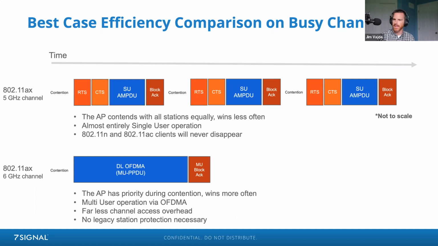one of the ways that we really could get more efficient use of the spectrum in 6 gigahertz with a completely 802.11ax environment. And this is really the biggest improvement will come from small frames, not large frames that go along with huge downloads and throughput tests. Still, even in 6 gigahertz, those are probably better served with single user operation and frame aggregation.